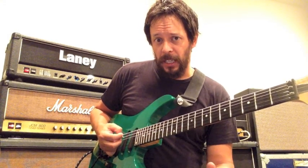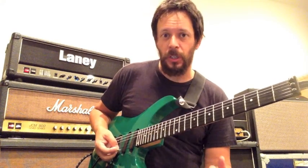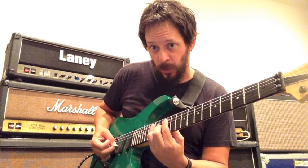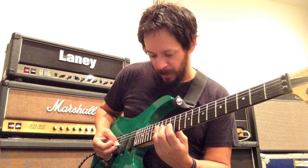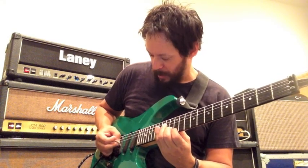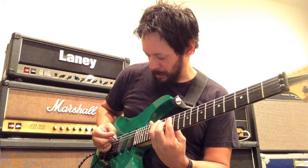The arpeggio I gave you has two notes on the beginning string — in this case the A string — and two notes on the ending string, the high E. So I am going to have an alternate pick: down pick, up pick. That's where my sweep begins with this arpeggio form. There's my rest pick going up, and then I'm coming back down with the rest pick going the opposite way. And there's your technique.